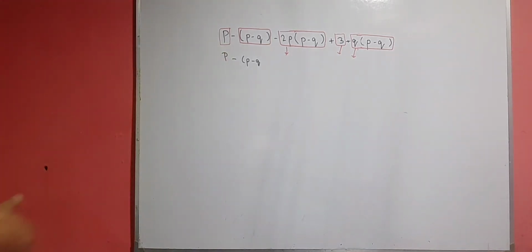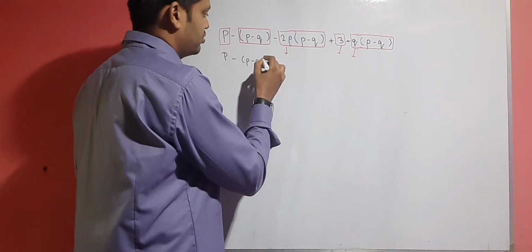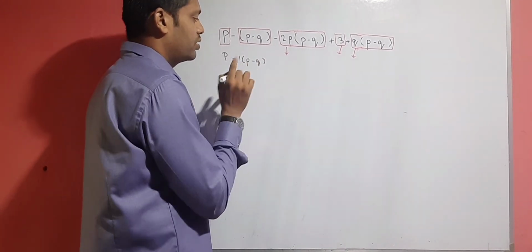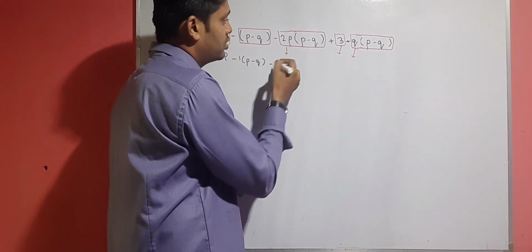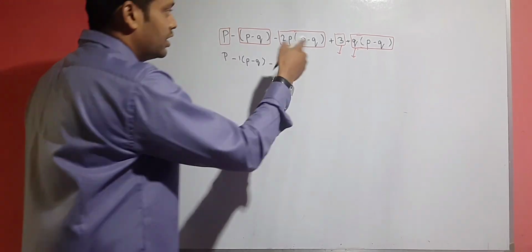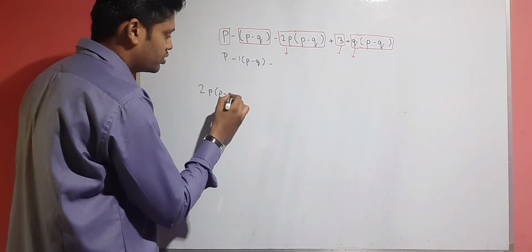But one thing is there. See, no problem, you write like this. If nothing is there before the bracket, you write 1. Nothing is there before the bracket, you write 1. So here, minus, and before the bracket 2p is there. Then multiply with 2p. If you're finding it difficult, extract this one and take it out here. 2p is there, p minus q you have.